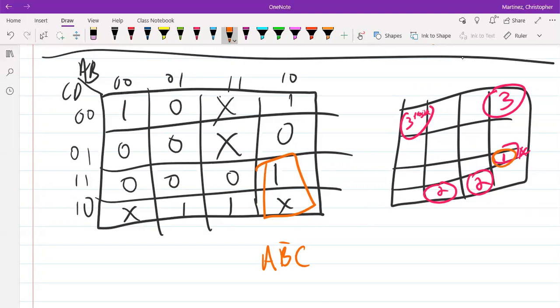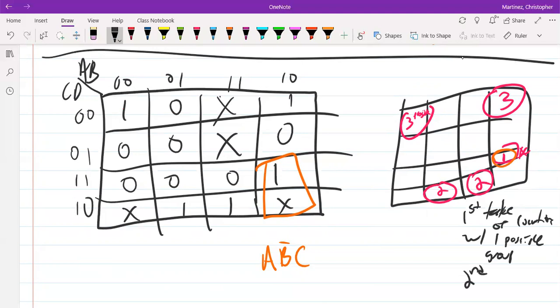The next items we want to look at: first, take care of locations with one possible group. Second item you want to do is largest group. So in here, we have 2 that has a group of 4. So let's just pick one of those 4. Let's do this entire row. Well, what is that row? Every A and B changes. So we have just a C and a D bar.